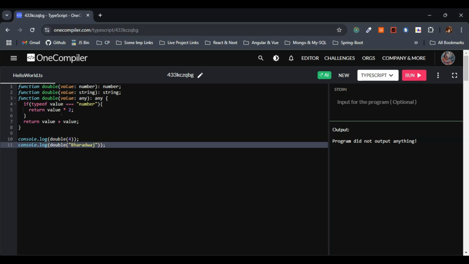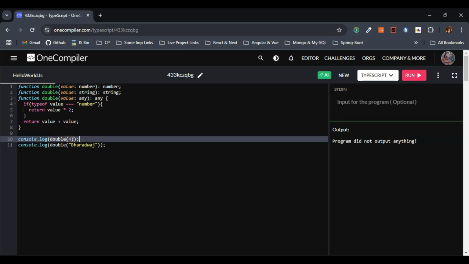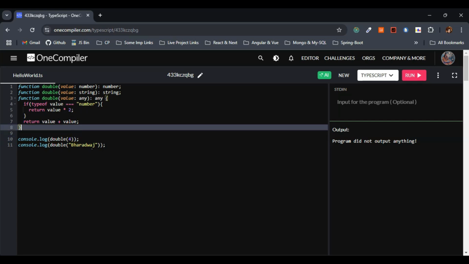What we have given: if the type of value equals number, we are returning value * 2, else return value plus value. So the output that we need to get here is 4 into 2, number 8, for this one. Whatever we have logged here is a number, right? And for the second one, Bharadwaj, value plus value, this is a string. Bharadwaj will be printed twice, right? So that's what we need to get.